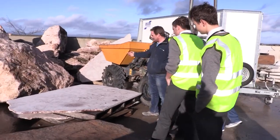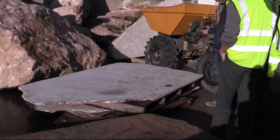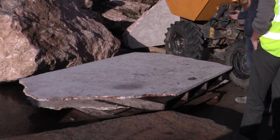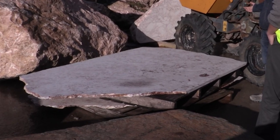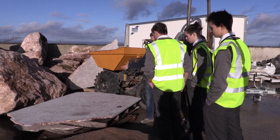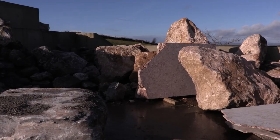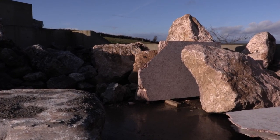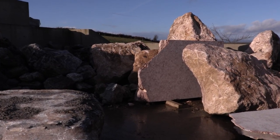This is a red marble. It's a rare stone. It's actually a limestone, but it's referred to as a marble because of its colours. It's used for old vanity units long ago, washstands, Cove Cathedral, all these beautiful cathedral buildings would use their columns for holding up the building with it. But they were cut out of blocks like these, which were just literally dug out of the ground.